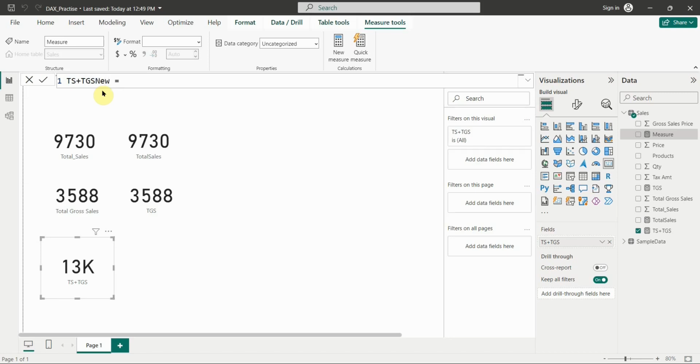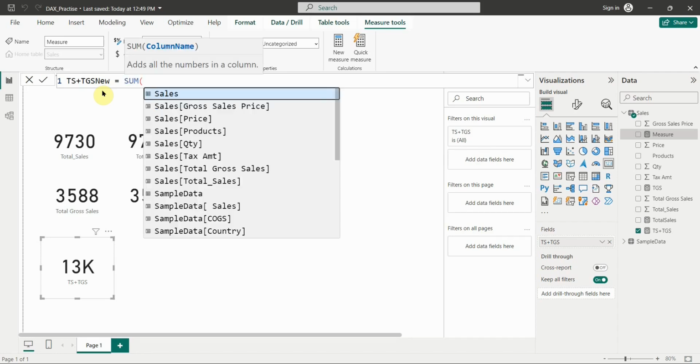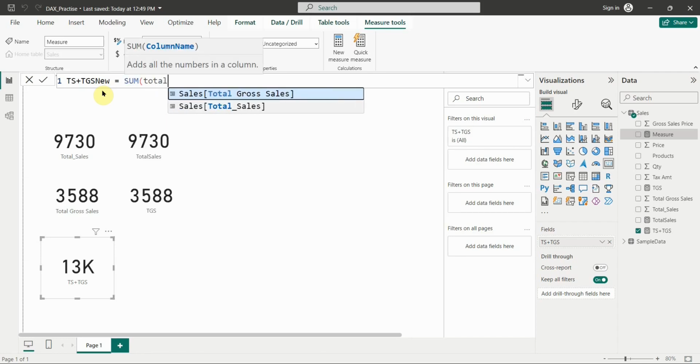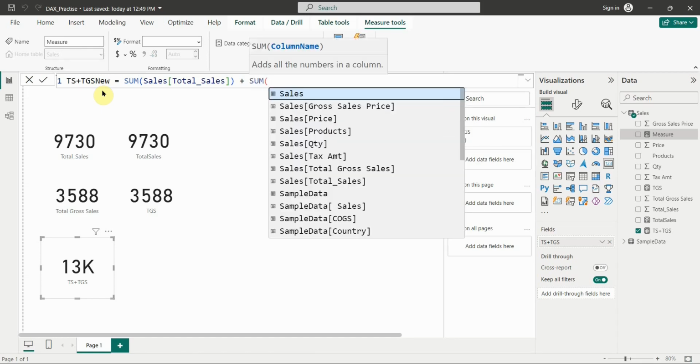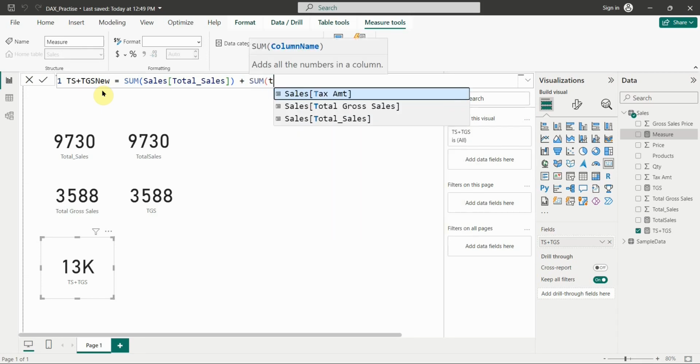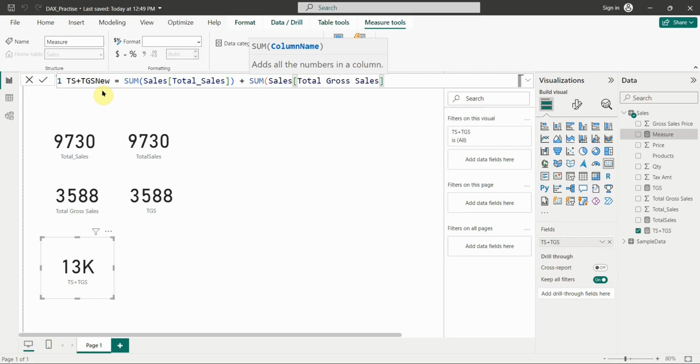If we do not have measures created, we can just type SUM and take the Total Sales column, close the bracket, plus another SUM with Total Gross Sales. Close the bracket, commit the formula, and you will get the required output.